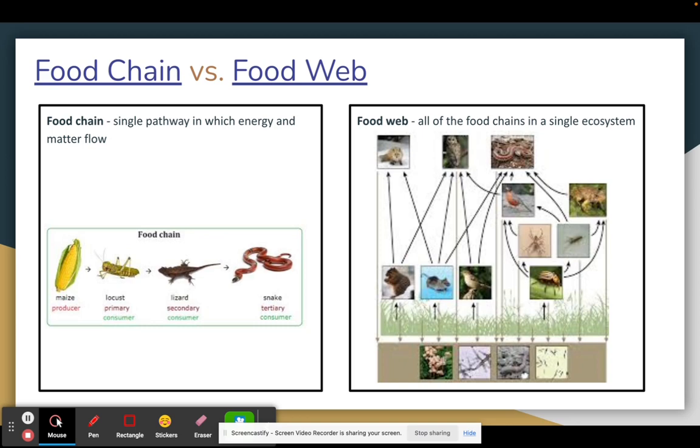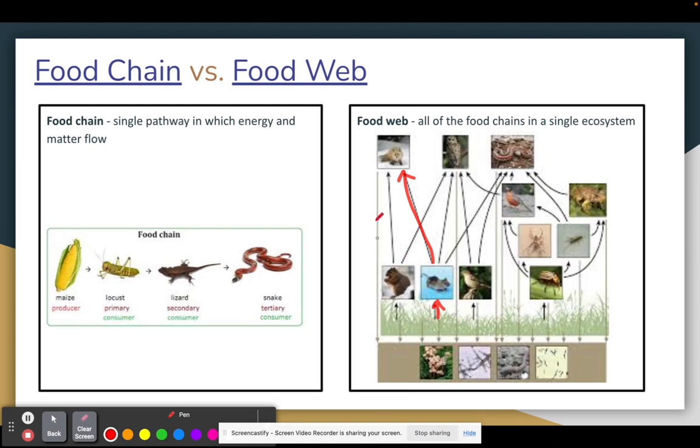Now, comparatively, the food web is all of the food chains in a single ecosystem. So you're looking at this interdependence of all of these organisms and how they rely on one another. And basically, you can follow the arrows to see who eats whom. So the black arrows are indicating, for example, if you look at this instance that we have here, this mouse eats the grass. So that's why the direction goes there. Think about it: what goes into whose mouth. So the grass goes into this mouse's mouth, and then what goes into this fox's mouth is the mouse. So that's why the arrows are drawn in this direction.